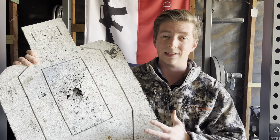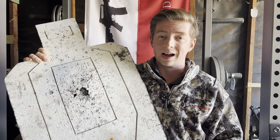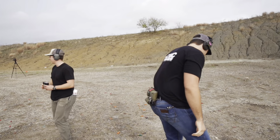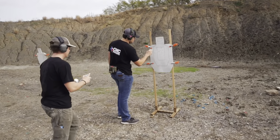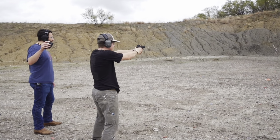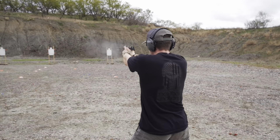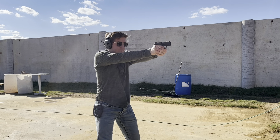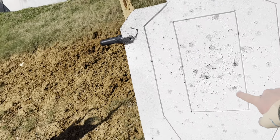Let's talk about what this is. It is a kind of hard rubber self-healing target. The idea on the website is it's made from recycled materials and you're supposed to be able to get 3,000 rounds plus or minus a thousand rounds of usability out of these targets. You shoot it, hit it with some white spray paint or whatever color you want, and it reseals your hits and then shows your hits in black when you hit them. It's actually really cool — a pretty high visibility way to see your hits. Some people may complain that line breakers are hard to tell, but it's pretty obvious what are your A zone, C zone, D zone.